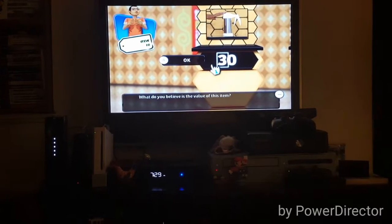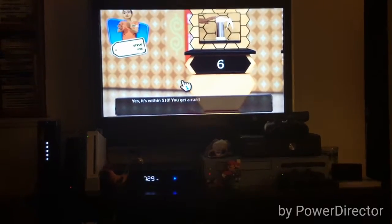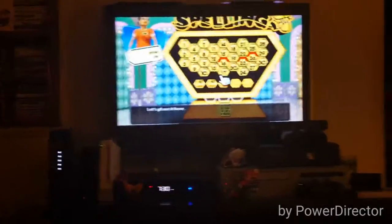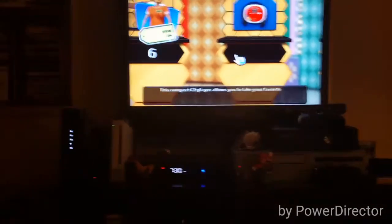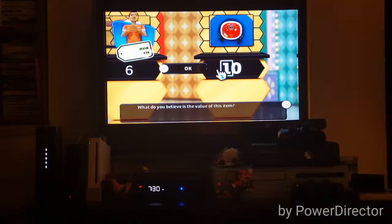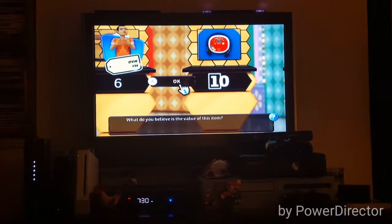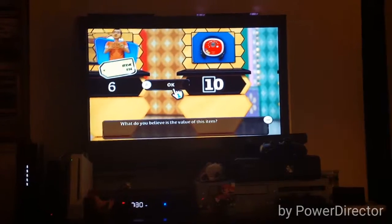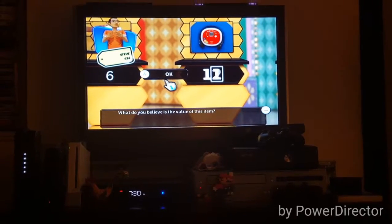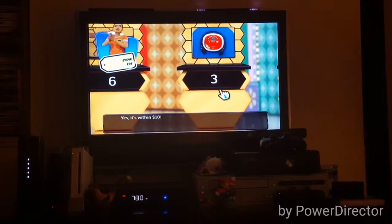This handy dispenser measures out the perfect amount of batter for pancakes and more. A pancake batter measurer. I'm going to go 30. The actual retail price is... that was right in there! Pick a card from the board — 16. This compact CD player allows you to take your favorite music wherever you go. It's really old so right now it'd be like five bucks, but remember it's $10 either way. I'm going to go with 15 — that'd be between $5 and $25. The actual retail price is... yes, that's not bad!